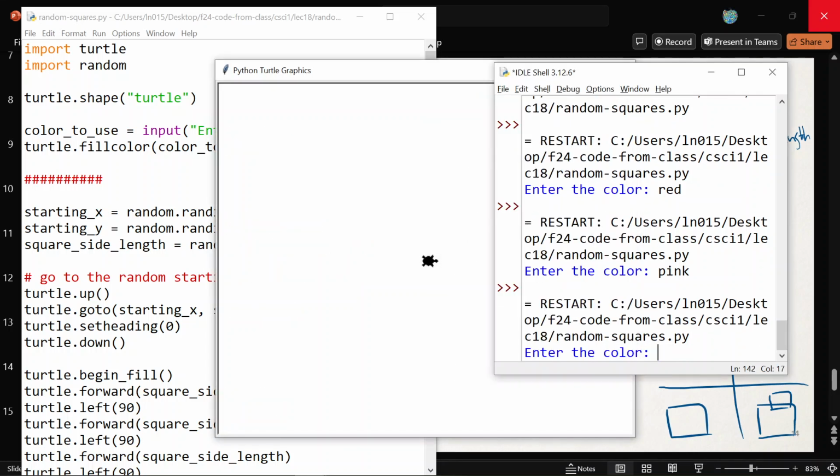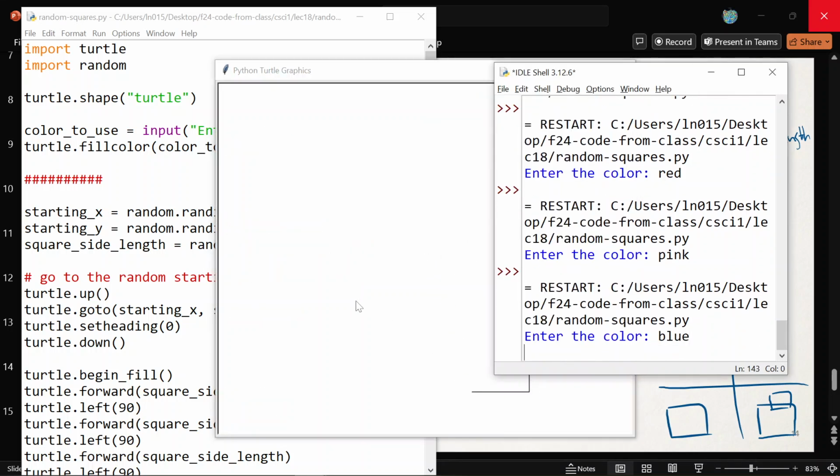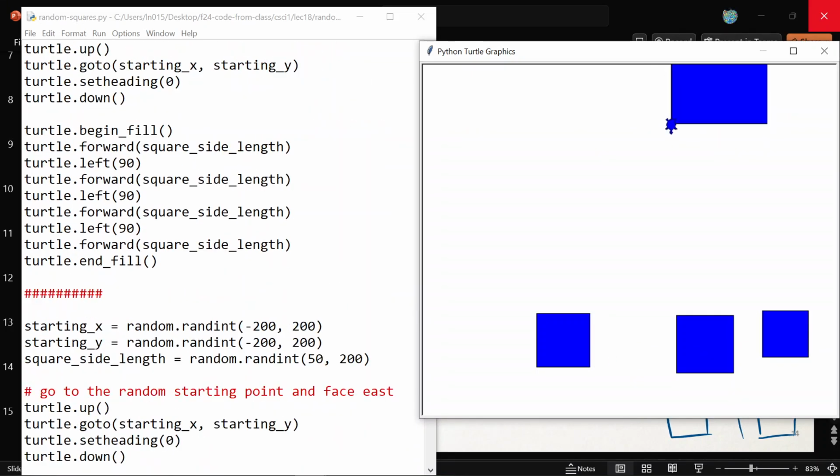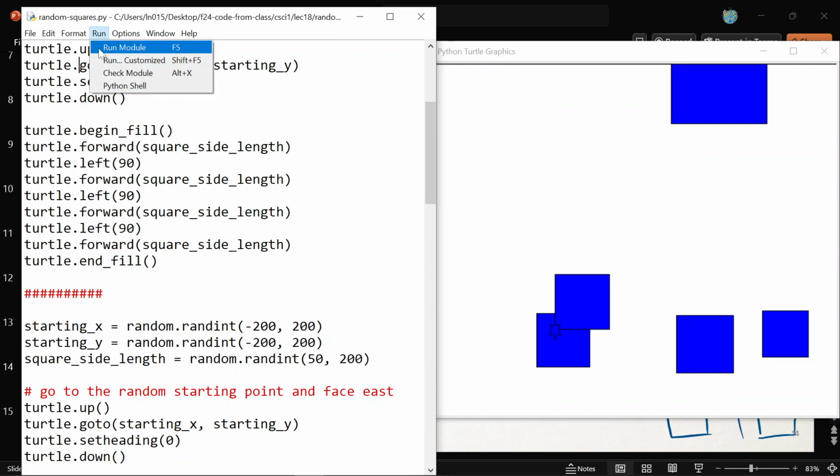So I've just done it a bunch of times there. Let's run it, and I'll say blue or something. And it's going to do it 5 times, right? It's going to go to different places, because this starting x is a different starting x than the first one. It's calling random again. It's making new random numbers, and so there might even be overlap. Isn't that cool? You can make some really cool abstract art if you did 100 of these or something. And then you also figure out how to get the colors random. Try to figure it out before next time, maybe. But yeah, that's just a fun little idea.